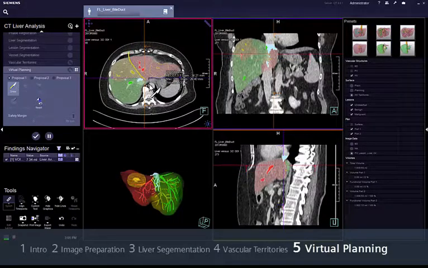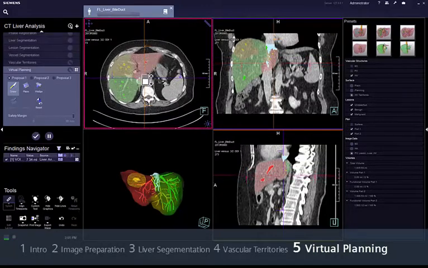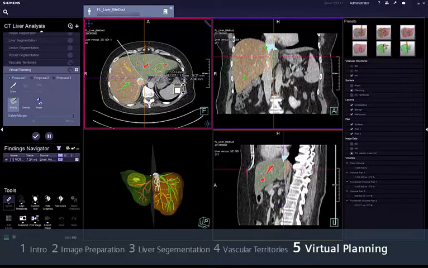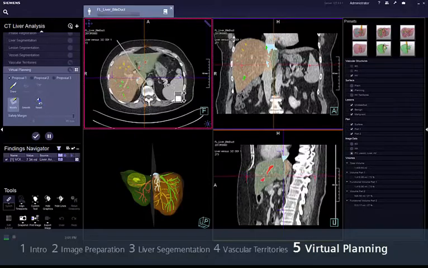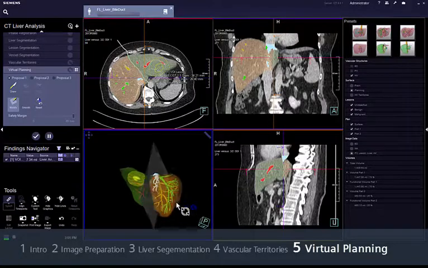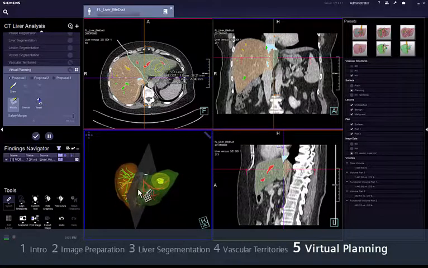Then, simply draw some contours that delineate a plane in the MPR segments and click on the Plane function. The same can be done on the 3D liver surface in the VRT segment. You can further adjust the generated surface by just dragging the grey contour in any of the views. Additionally, you can modify a safety margin around the lesion for better planning of the resection volume.